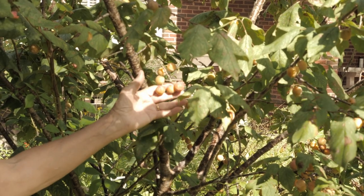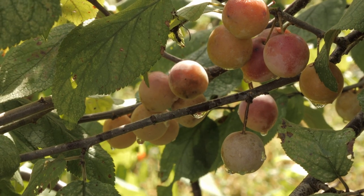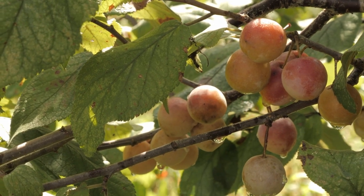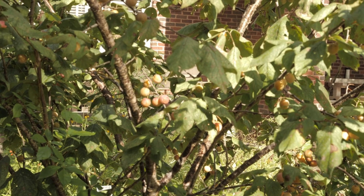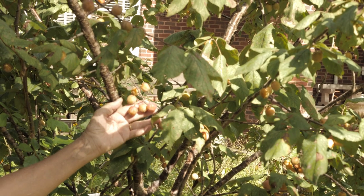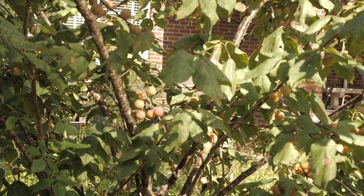The berries here, the fruit, are little plums. They are not poisonous, they are edible, but they are full of seeds, so they don't really taste like a regular plum you would eat. They're a lot more sour. I knew some people who have made wine out of them though, and some people make jam out of them. And they are great food for wildlife.